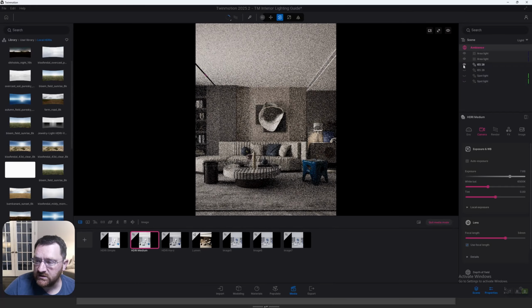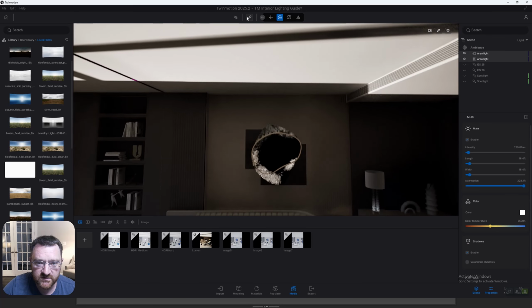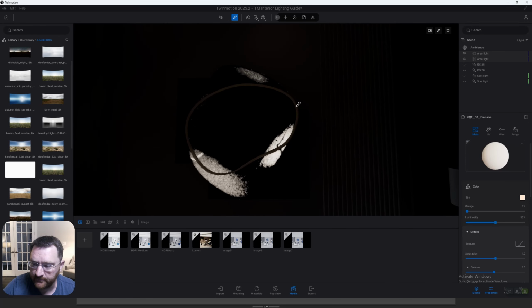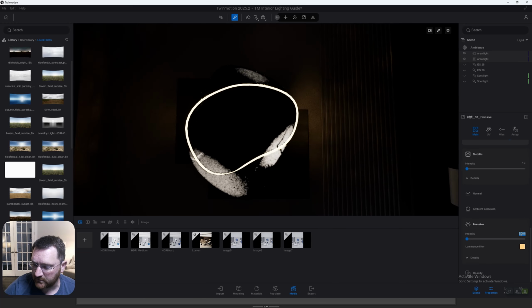Now, you will actually notice over here on the right, we've got a lamp, and we've also got some areas where I can turn emissive lights on. So let's quit the medium mode, and I'm going to use the eyedropper to sample this emissive material over here. And I'm going to go down, and I want to make sure this is set to a very low value of about 5. There we go.